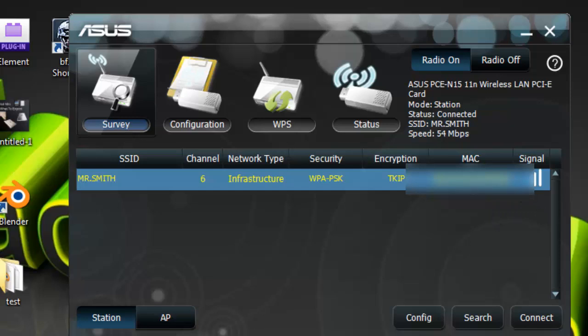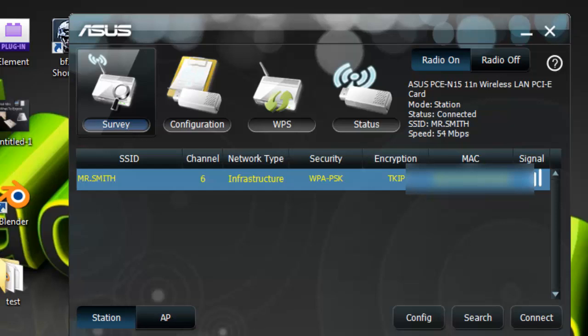But it gives you signal strength, and then Windows gives you the signal strength. My computer's upstairs in my room, and my router is downstairs, so that's also not helping. But yeah, I really, really like it. I think it's really cool, this new thing. It shows you the network type, the security, encryption, the MAC address. I'll blur that out. But I really do like the software. So I really happen to like the wireless card. I've had it for like a day now.